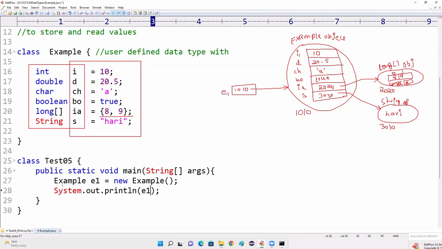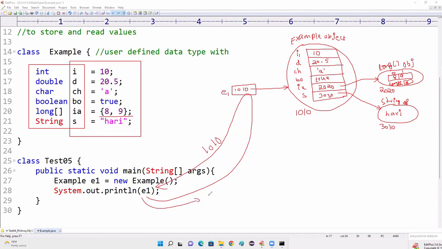If not possible, the compiler would throw an error, right? All the people come back and tell me, I am accessing only what? E1. Bolo. If I access E1, will you get all the values of this object? That facility is available only in the string class, not available to our class. If we write E1, what will JVM do? JVM will read only E1. What is the E1 value? 1010. That 1010 will be displayed on the console.